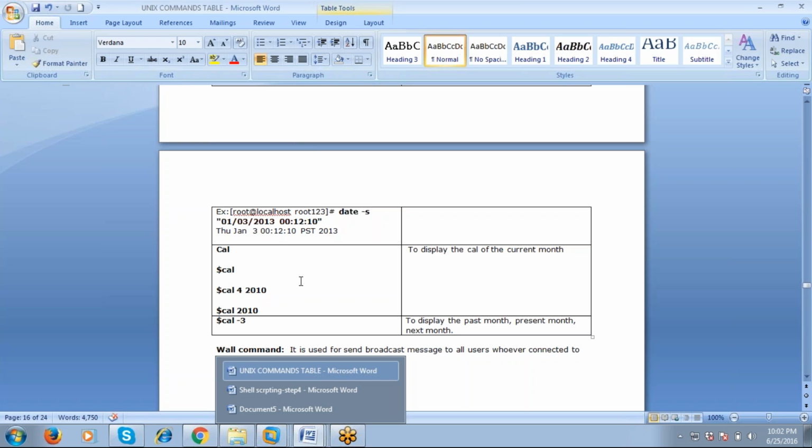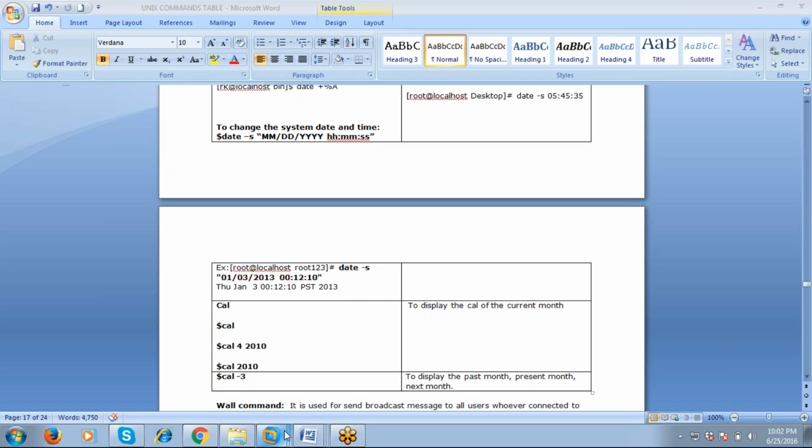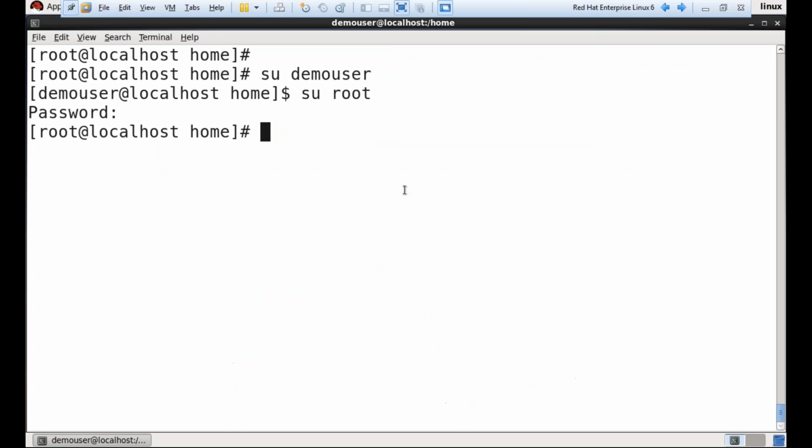To display the complete year, cal space year, 2010, 2012, the complete year is displayed. To display a specific month in a specific year, cal space month and year. And cal -3 displays the previous month, current month and next month. So let's see those commands here.